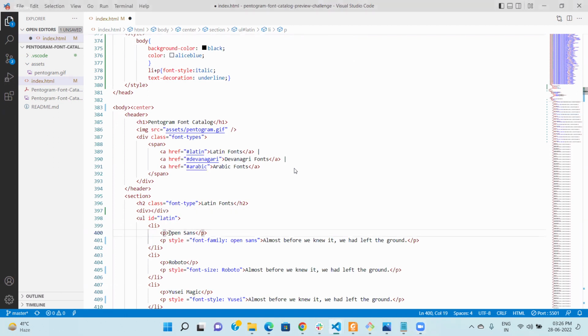Class equal to, suppose, P1. This you give to all first P of all the LI. P1 should be under double quotes. This should be for the next LI, and the first P also will have the same class name. And that class name you use in a style tag to do the text decoration underline. Does it make sense? Adesh, did you get it?